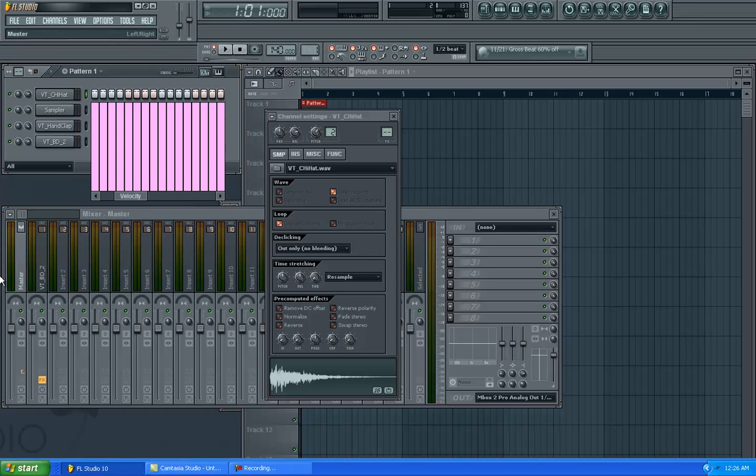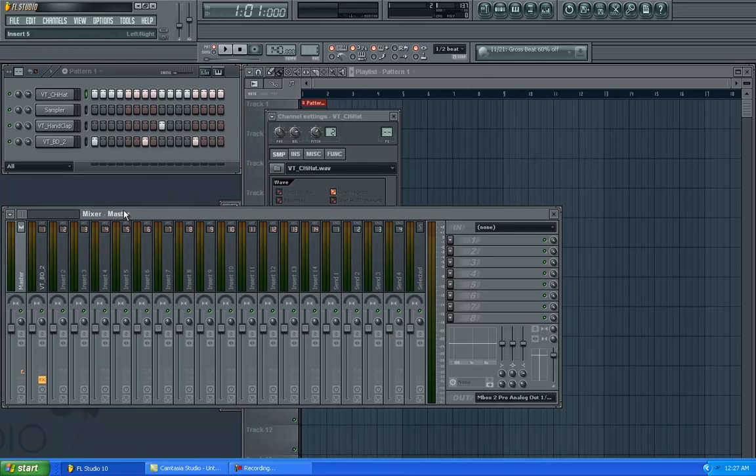Just a quick little drum pattern. I might show y'all next time how to make your clap sharper, your hi-hat sharper. I do a little reverb effects, how to make your kick drum sound more monstrous. I might do a few beat making tutorials as well. This is just something real simple I can show you all and hopefully you can use it to your advantage. I'm just going to keep it simple and use simple little plugins and sounds that are already in FL Studio. Next time I might just use the actual FL compressor that comes with FL Studio just to show you all how you can use settings within it.